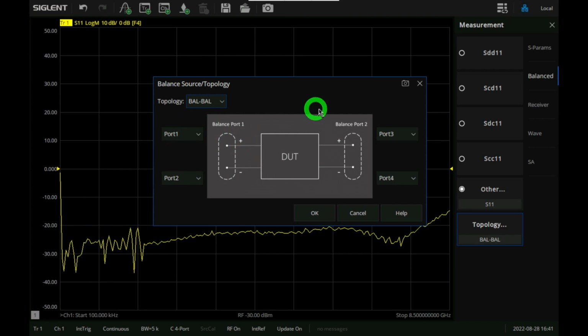Although, given the fact that there are 2 independent synthesizers, if they do have control over the phase, they could, in theory, provide that feature, which is a fairly advanced feature for network analyzers. Not everybody uses that feature. So anyway, here's our device under test configuration. So when I do this, I will have a logical port 1 and a logical port 2.